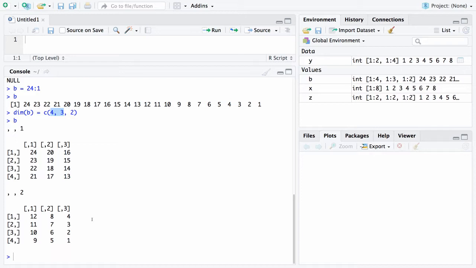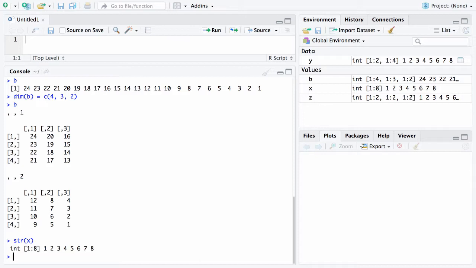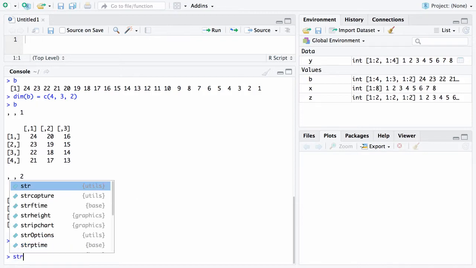The last function, which is of some use, is the structure function, which is abbreviated str. This gives you pretty much what you're getting over here, but it gets you that information on the console. This tells you that X is a vector and it contains the values 1 through 8.